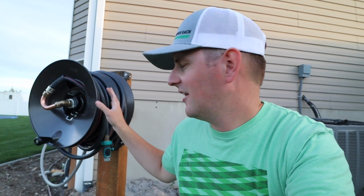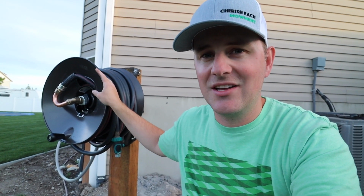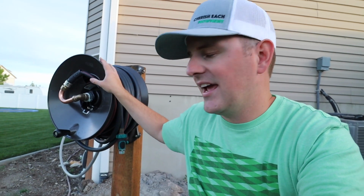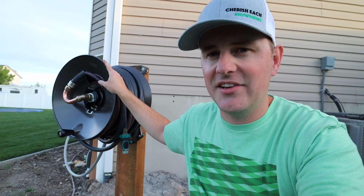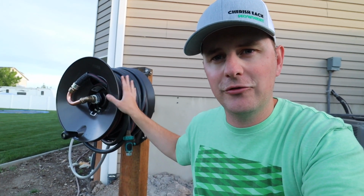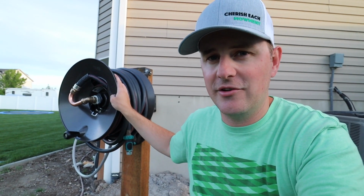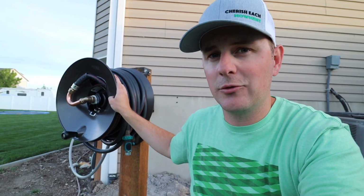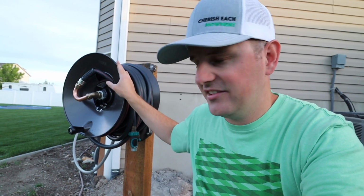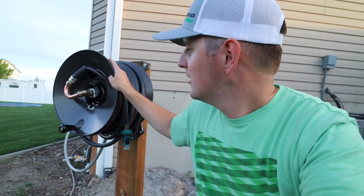Now as far as the elephant in the room is concerned, these things are not cheap. These are expensive. And you're going to get what you pay for in a sense. These are solid built hose reels, and if this is the style of hose reel you're looking for, then this is probably going to be one of the last ones you ever buy. And if you do buy another one, it's probably going to be to add to this as an addition somewhere else in your yard. They're really nice.